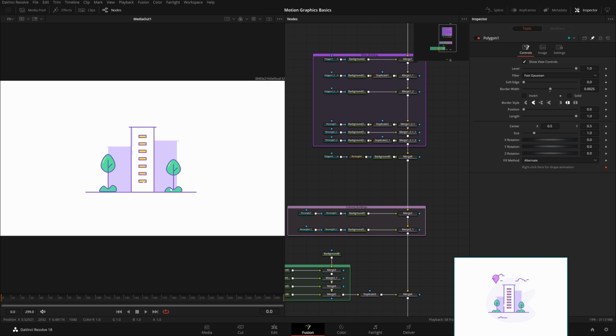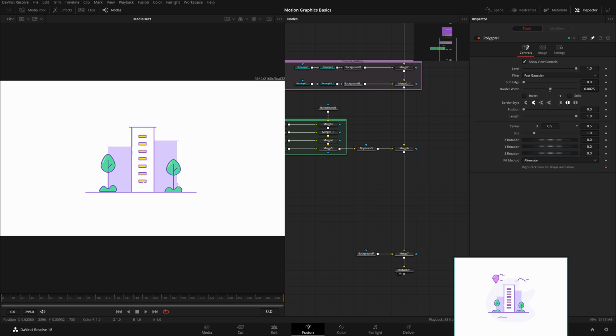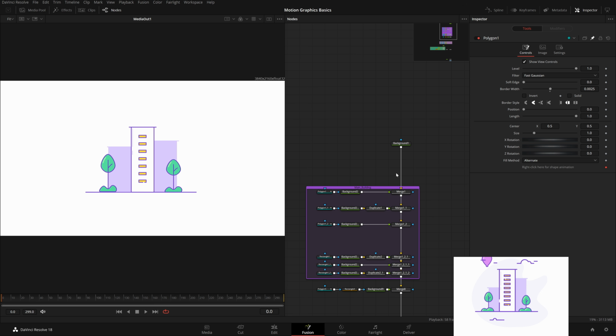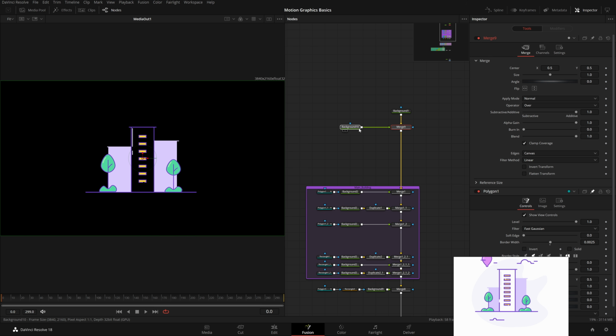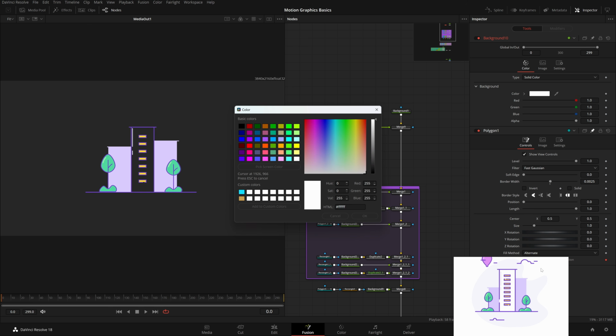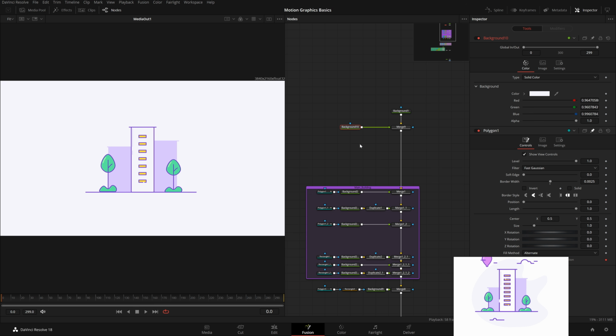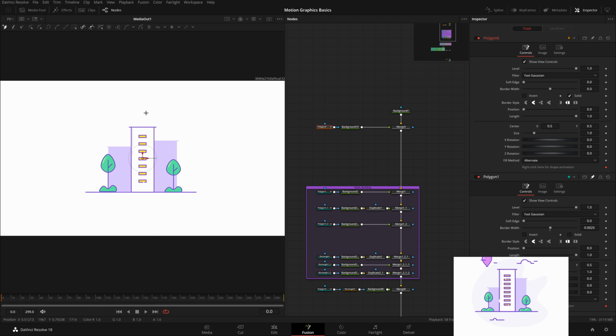Let's come over here and do some other stuff. Now we also have our leaves, we have our buildings, we just have these things. Okay, let's make this background sort of fishy background, whatever it is, I don't know. So we'll make it after this background, another BG merge automatically added. Take this merge over here, put this background over here, color, pick screen color. Let's do it a little bit faster and take this one, add a polygon, and this polygon, let's make a shape like this.